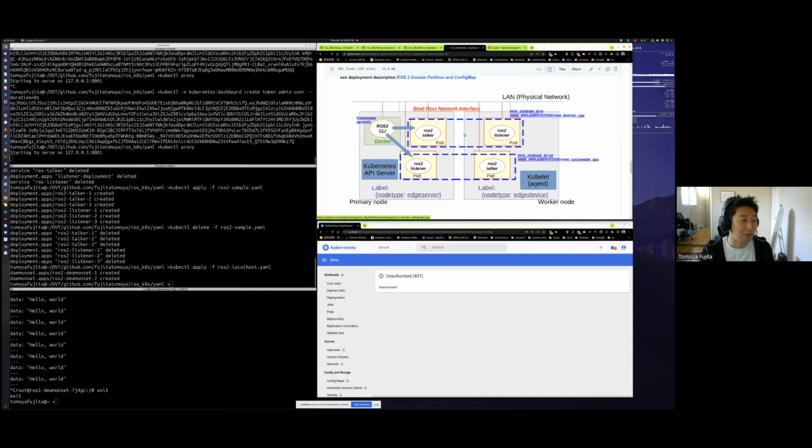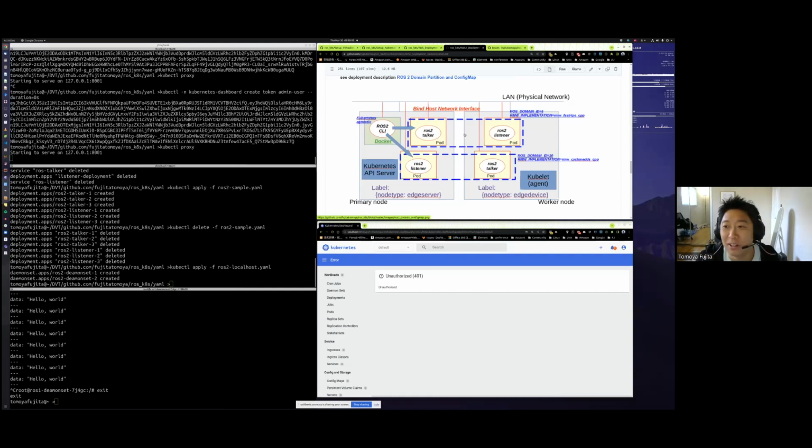So first you need to focus on the ConfigMap, how you want to configure. And then we can bind that ConfigMap managed by Kubernetes to any containers.